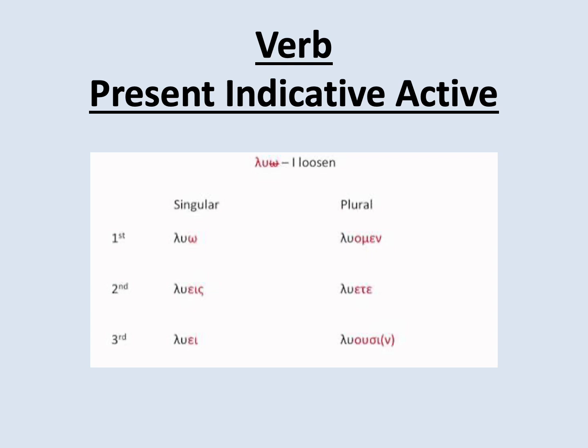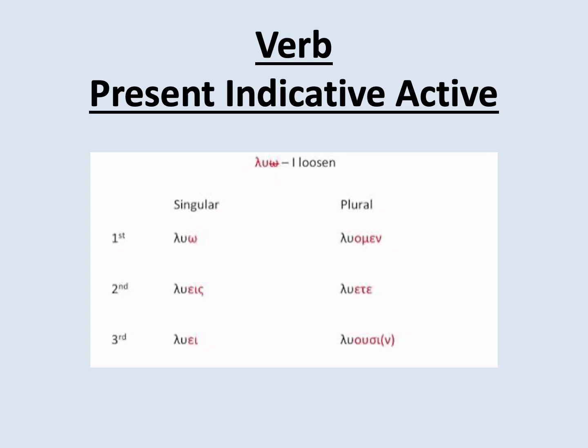Here we have, in the second person, you, lueis, epsilon, iota, sigma. That's marking the second person singular. In this particular paradigm, it could be either masculine or feminine. So the you could be a boy, the you could be a girl. Same with the third person, luei. That's he, that's she, that's it. It's just singular third person.